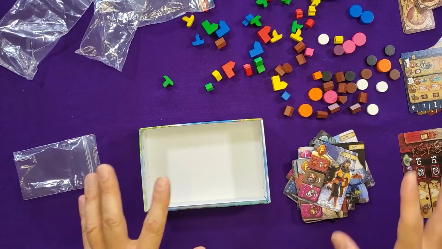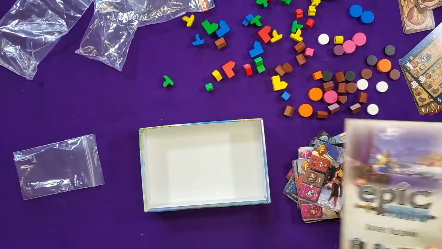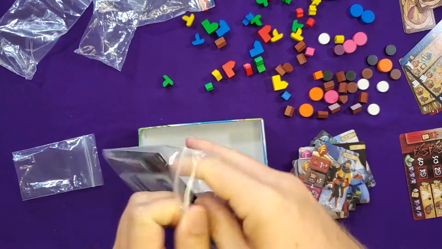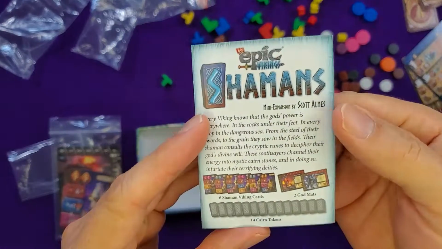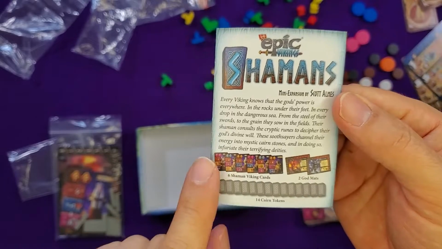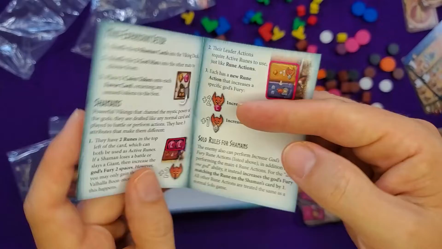All right, so that was everything that came in the base game. So now let's see, if you have a deluxe edition, you're also going to get this. You're going to get the Shamans. So what are the Shamans? Well, let's just look at the rule book real quick. So you can see it's going to come with a bunch of Cairn tokens, some Shaman Viking cards. Those just get shuffled into that deck of Vikings that we just looked at, and 2 additional God Mats.